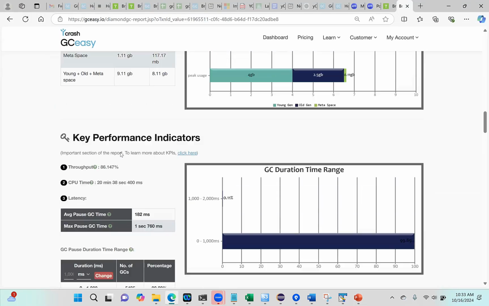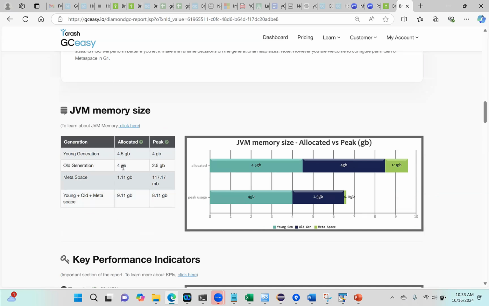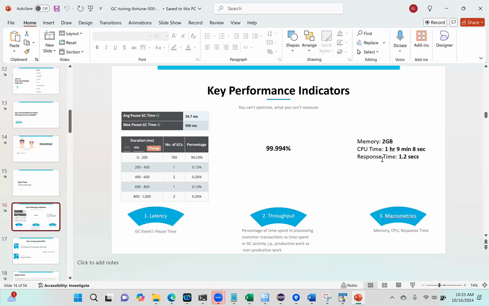For memory, you can get it here. The memory is documented. What is the size of all the regions? 9.11 GB. So you have all the metrics except response time. How can we get the response time? Friends, we can get the response time from whatever traditional mechanism you are using today. You can use the access log, or if you're using a load testing tool, you can look it up on the load testing side, or you can look into APM tools if they're reporting it. So use that. Now we know where to source all these metrics.